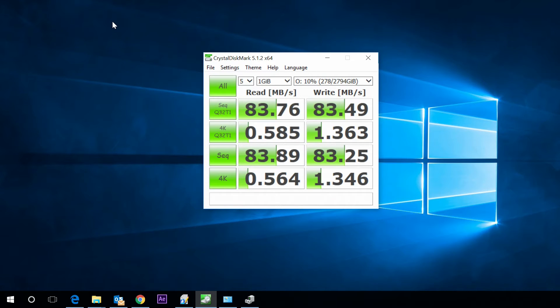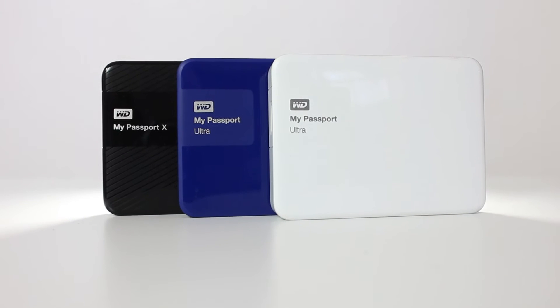We tested the 3TB and it was running at 83MB per second, which is okay. The 2TB version for Xbox One and PlayStation 4 was running around 110 to 113MB per second. The 1TB was actually running faster than all of them. I wondered how the 3TB and 2TB could be slower than the 1TB, but if you need more storage there's simply more data to be executed. The Xbox One and PlayStation 4 2TB drive was slightly better value for money than the 1TB, and then better value than the 3TB.